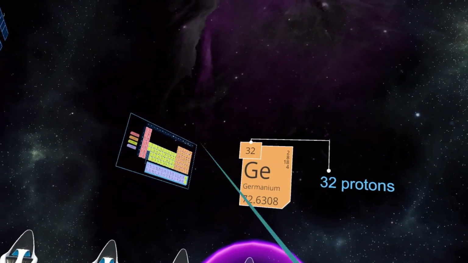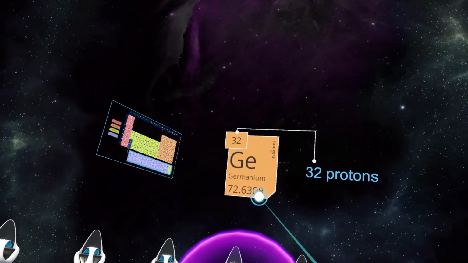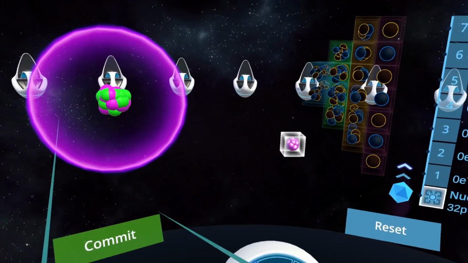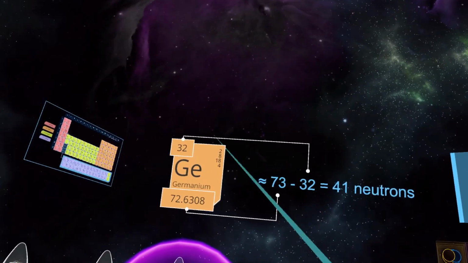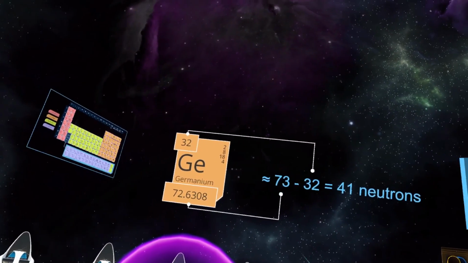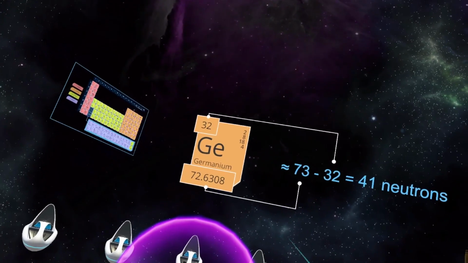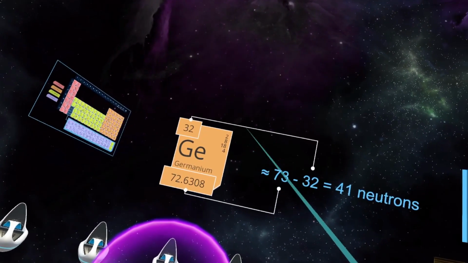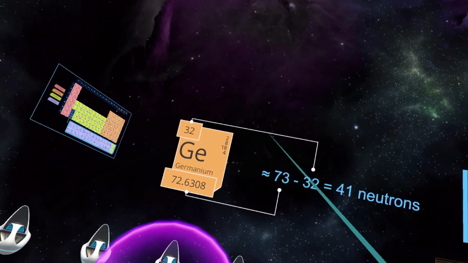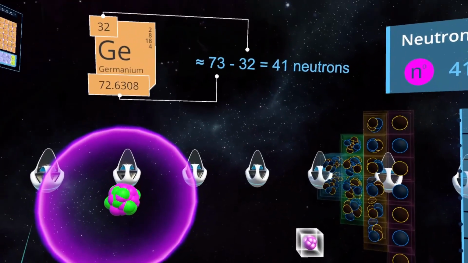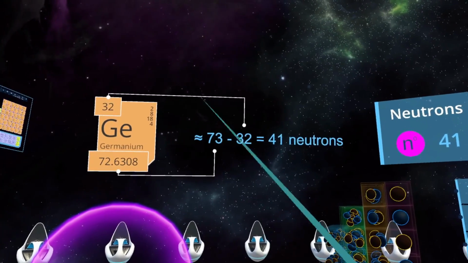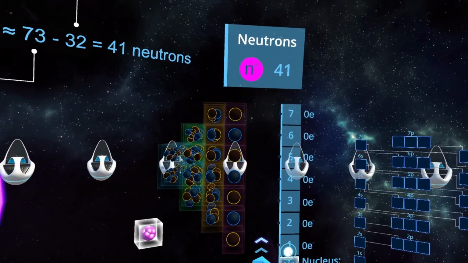The atomic mass of the nucleus is given by A equals Z plus N, where N is the number of neutrons in the nucleus. So that means when we want to find how many neutrons would be in the nucleus, we would subtract the atomic mass by the number of protons, and it would give us the number of neutrons. You can see this calculation is done here.